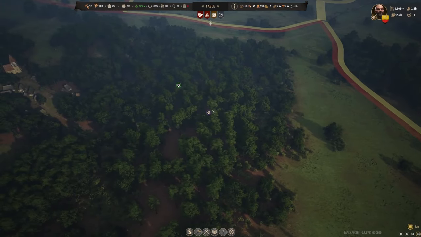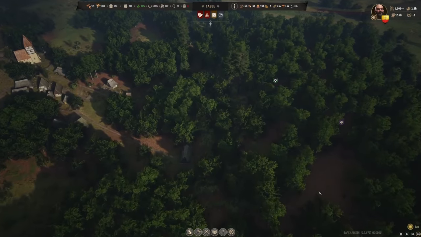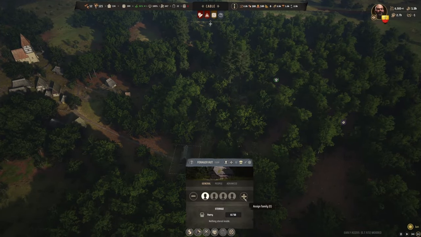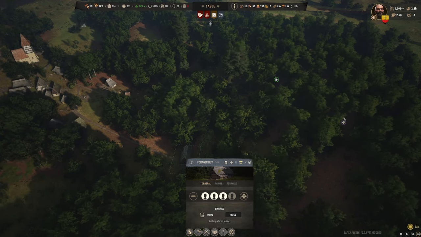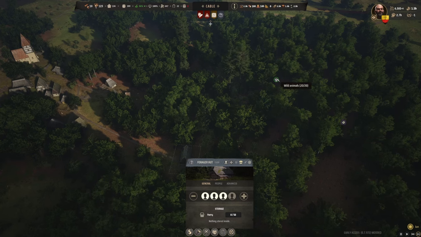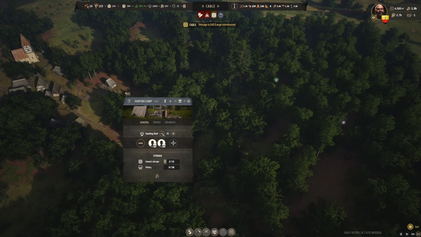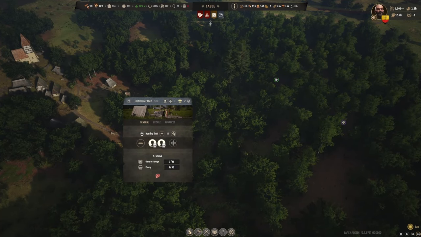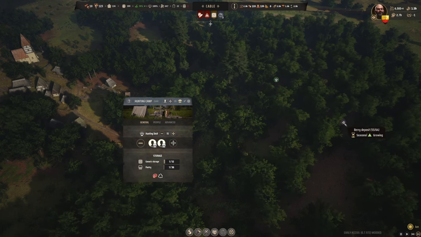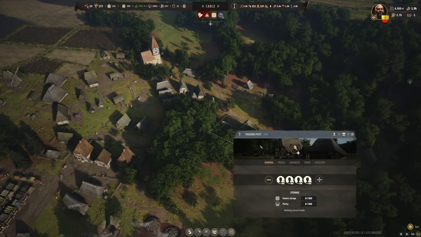How's our berry supply? Oh, it's growing. Where is my street? Forager hut. I haven't been foraging. They are there. Hunting limit 15. Okay, good. We're starting to bring in berries. I should have had those people working on that all this time.